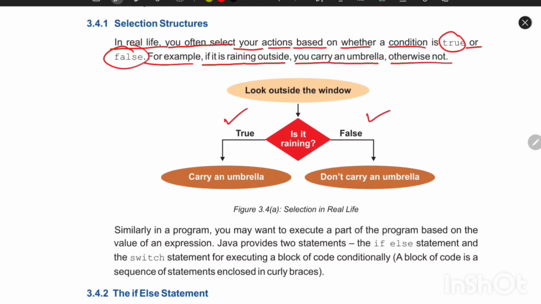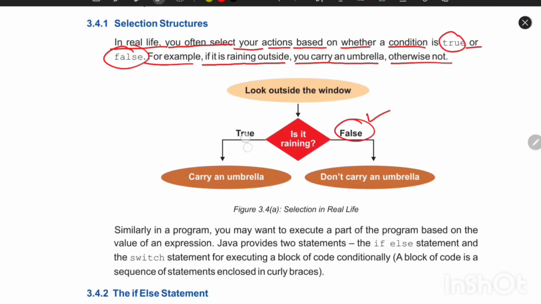For example, you like desserts a lot, so you want to eat some sugary item after dinner, lunch or breakfast. But you also think about your fitness, that you don't need to eat so many sugary items. So you have two conditions: either you will eat the sugary item, otherwise you will not. So either the condition should be true or false.